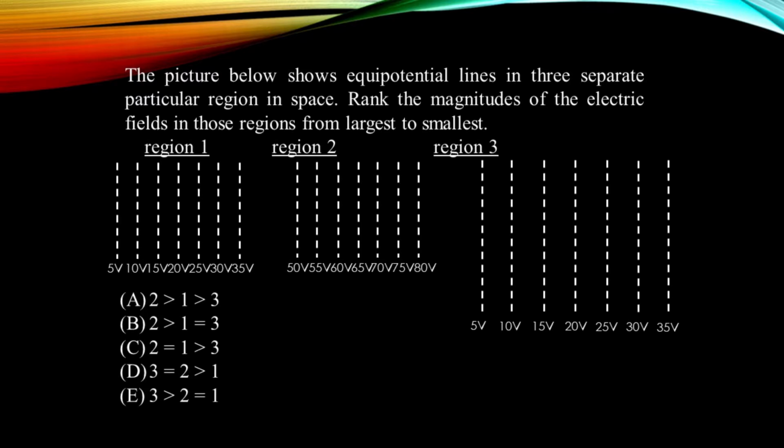So now we have this case. What we want to do is rank the magnitudes of the electric fields in these three regions. Now, I haven't given you an equation for this yet, and you might have seen it in the lab, or when you watched the video that I gave you. But you want to think about this in terms of differences. The electric field is ultimately related to the differences in electric potential over distance. Go ahead and take a couple of minutes to talk about this one, and then we'll come together and talk about it.